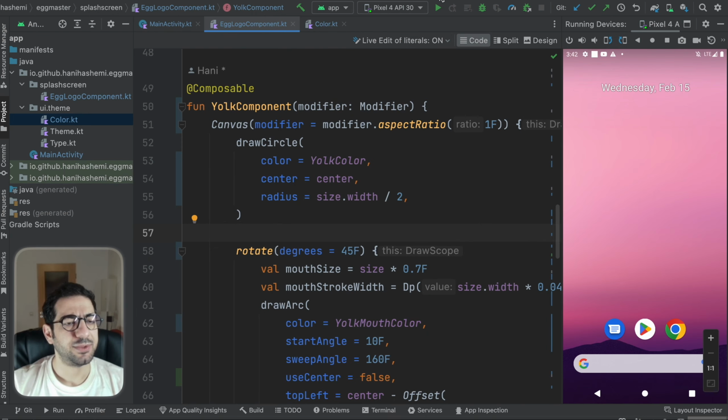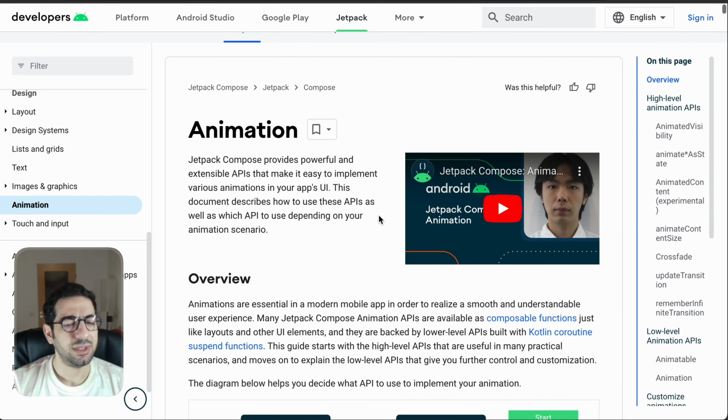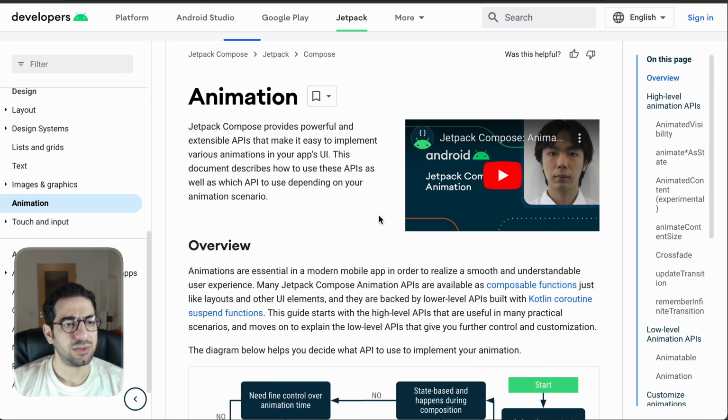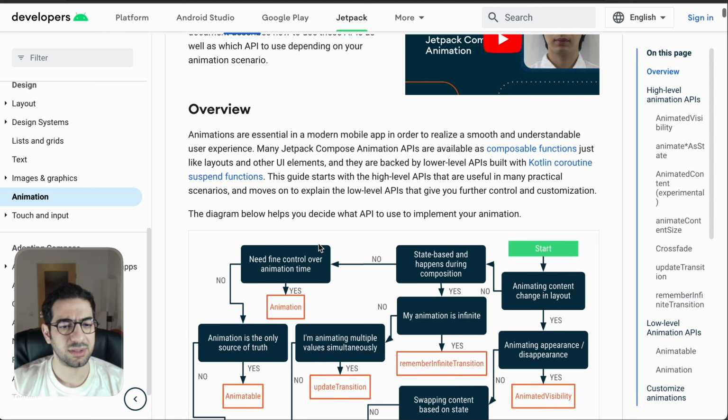Now it's time to work on the animation, and I really suggest going through the animation document on developer.android.com before starting to work on the animations.